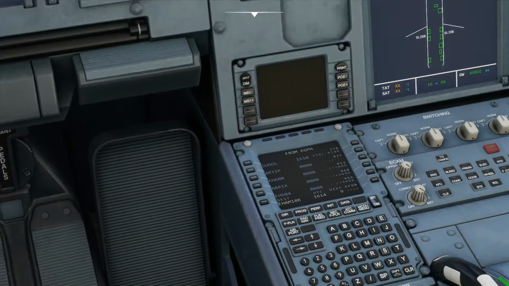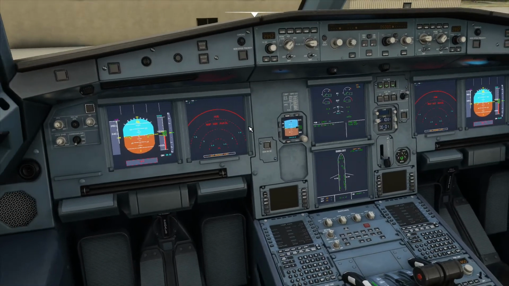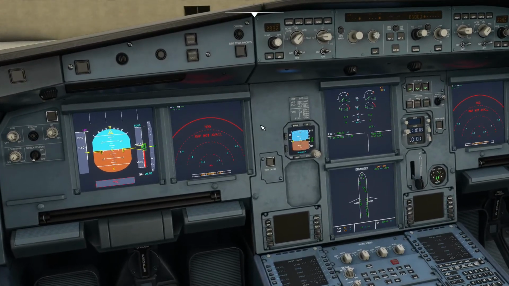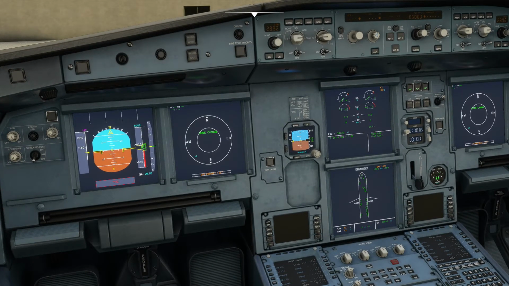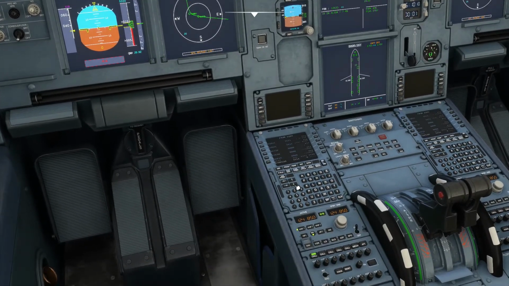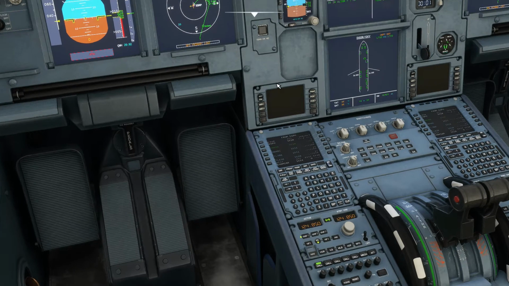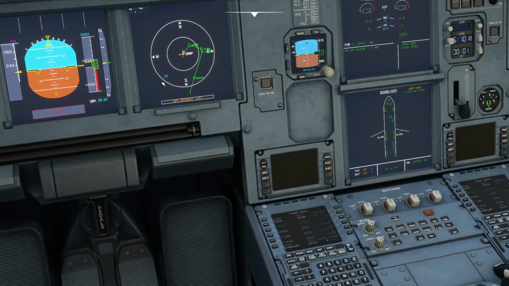Now to check that it has worked, although the IRS hasn't actually aligned yet, you can flick that to plan. And what you can see here, if I go back to the top, there you go. So we're at Edinburgh. You can see that on the screen here.